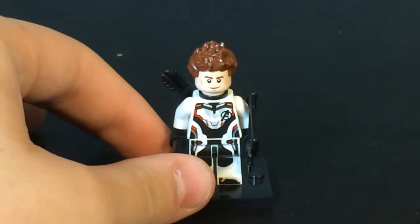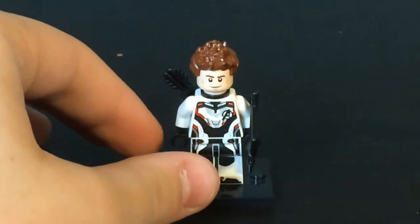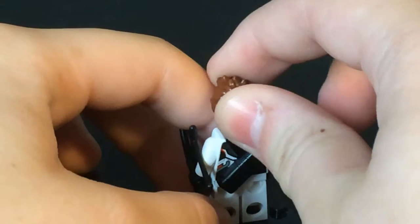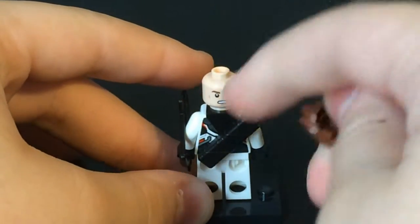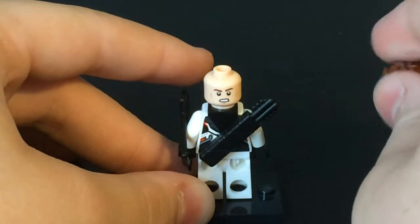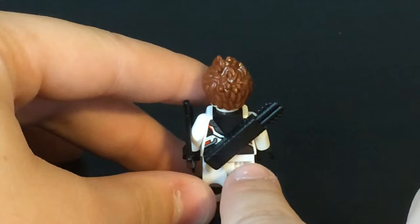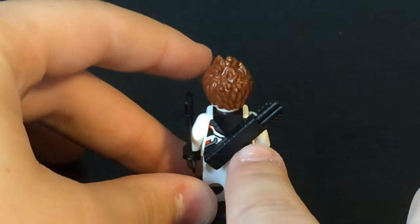Like I said earlier, though, going back to Hawkeye's face, I'm not entirely a fan of it. It's kind of bland. I would like to see a little bit more emotion. Obviously, on the other side, because all the minifigures except the Chitauri are double-faced, you do get a little bit more emotion, kind of like that grimace, I guess you could say. On the back here, there's also some printing, which I'll show you on some of the other minifigures. That's also the same. Can't quite see it on here.